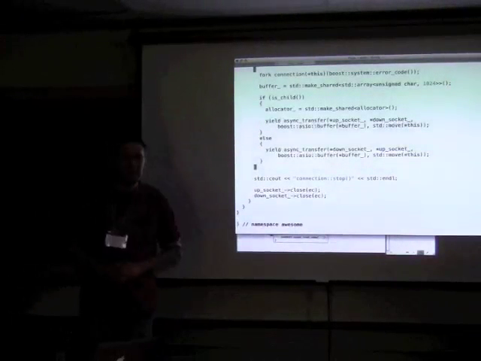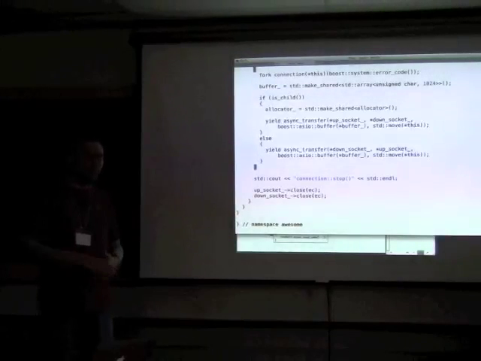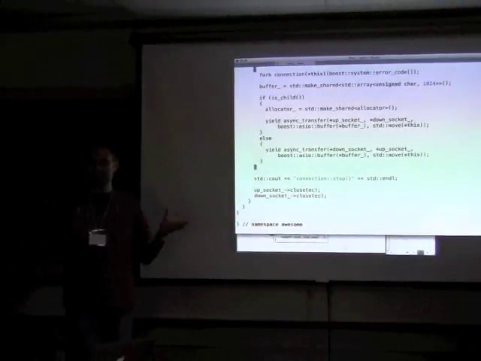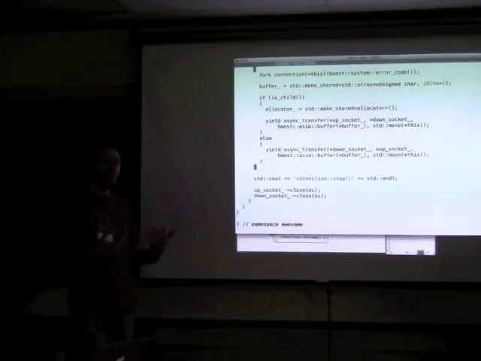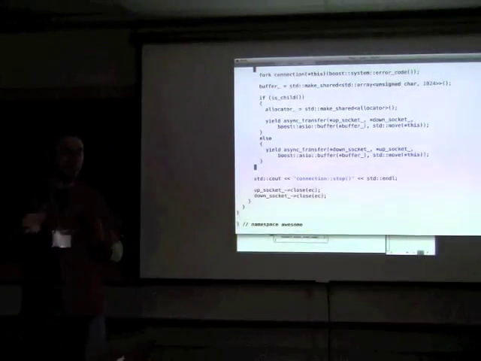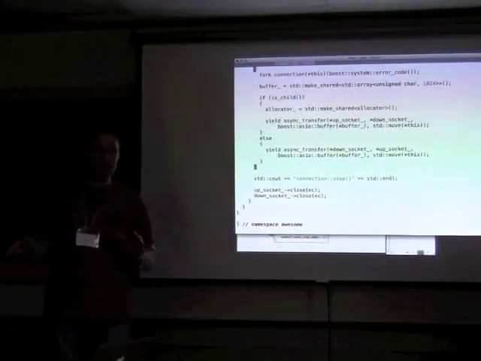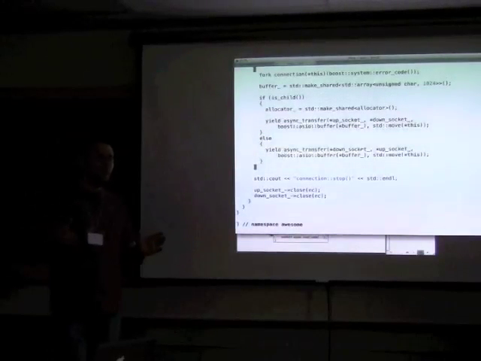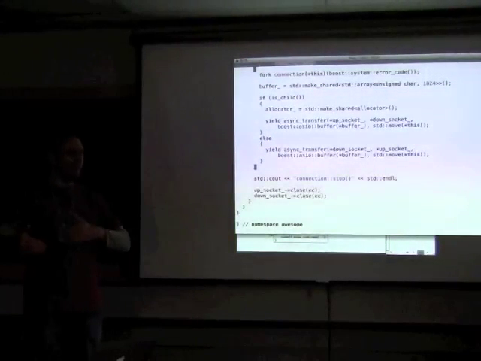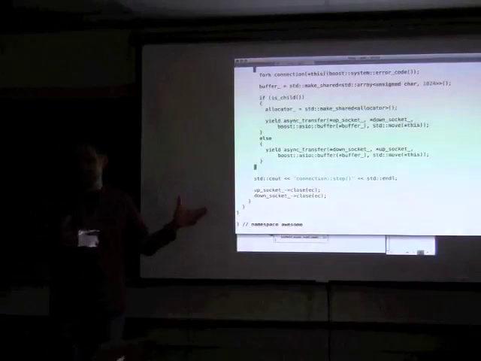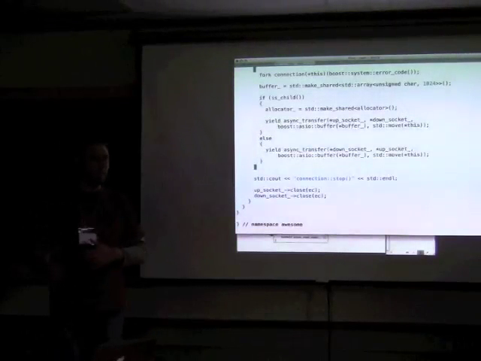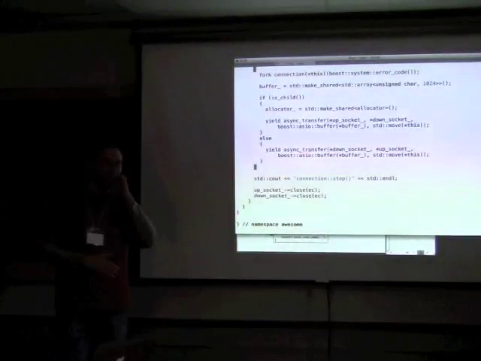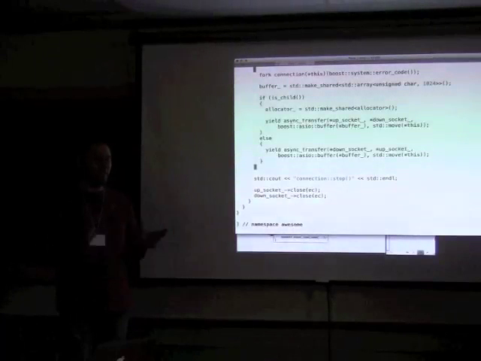So that's why, if you're going to move-enable your abstracted functions like async transfer, then you need to do this little trick of doing the perfect forwarding of the handler argument and only doing the move out of it at the next layer down. So you ensure all the arguments are evaluated prior to the handler being moved. And I've done this throughout ASIO to make sure this is the case.